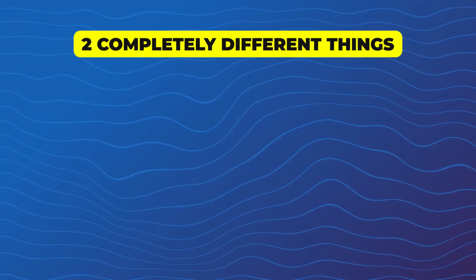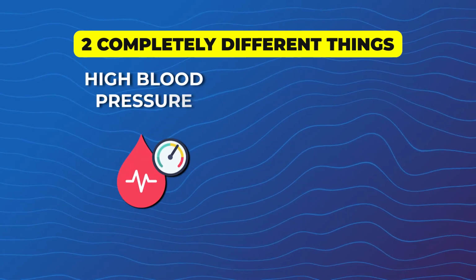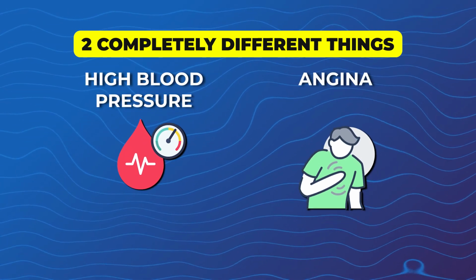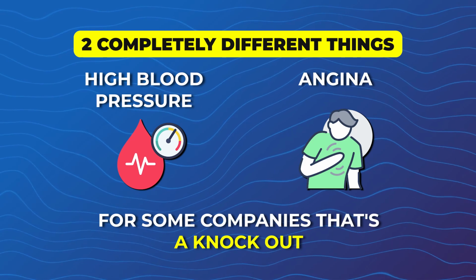According to NHS, this helps lower your blood pressure. For angina, carvedilol works by improving the blood supply to your heart. Okay, so right off the bat, Google, without me even digging deep, mentioned 2 completely different things. High blood pressure, not an issue. Angina, for some companies, that's a knockout, right?